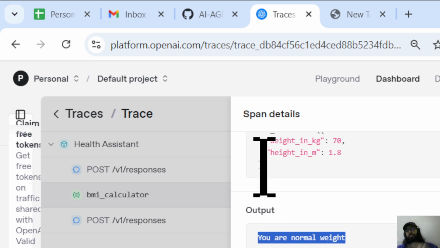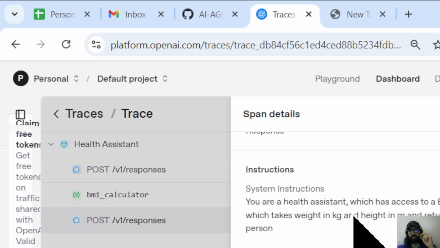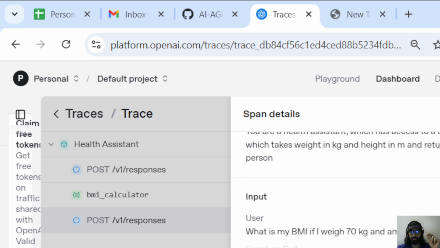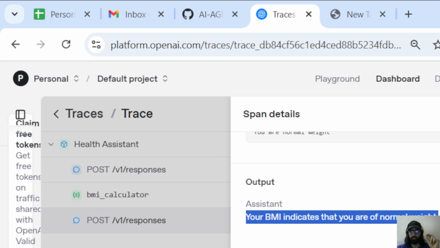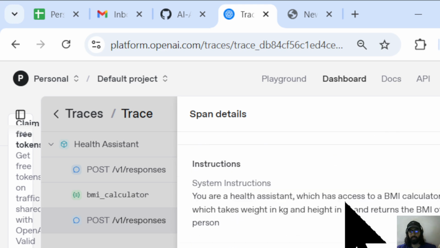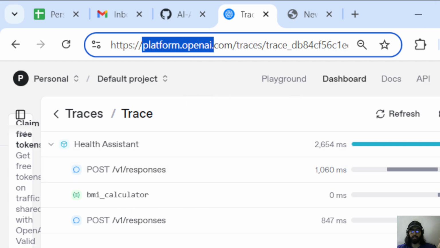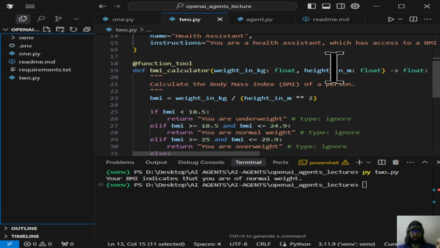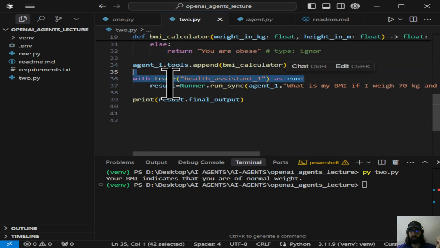So you're able to see, guys, how I'm able to visualize what is happening inside my script, right? This is what tracing is. It helps you go in depth of things and see what the input is, this is the function output, and this is the final output from the LLM. So this is what I wanted to show you guys, how simple it is to set up trace and ensure that everything is being logged in the OpenAI platform. You just need to do some minor setup like this, ensure that the API key is set up, and you're writing this with trace. So everything is going to get logged to the database.